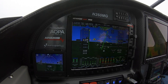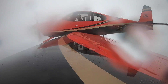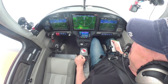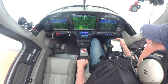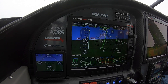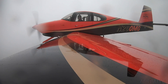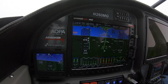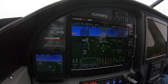Ricky inbound, 260 Mike Golf. Report 2-mile final. The autopilot is flying the airplane — it's tracking the localizer and the glide slope just perfectly. Airspeed is 87 knots, right about where we want it to be. We'll slow to about 80 on short final. The autopilot's doing a good job of just putting the flight path marker on the runway symbol, and if it does that, then the needles just kind of align themselves.